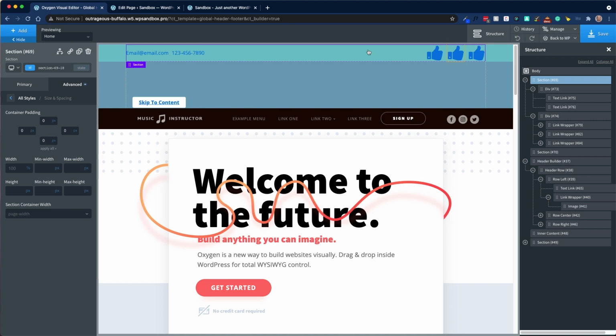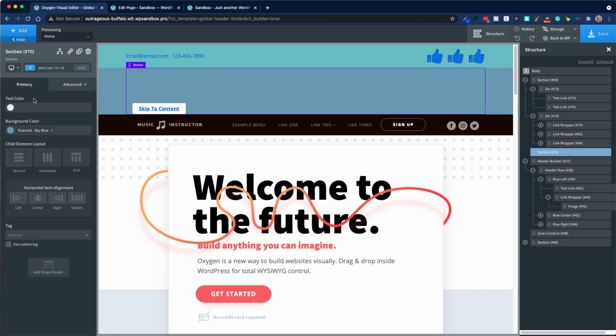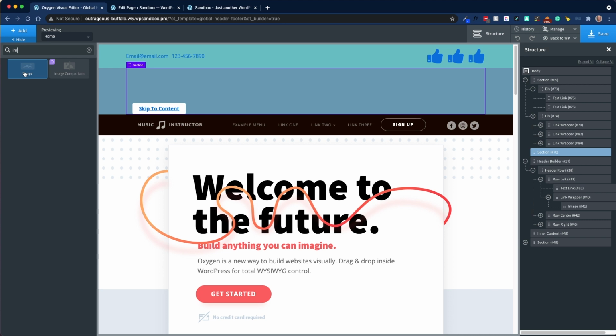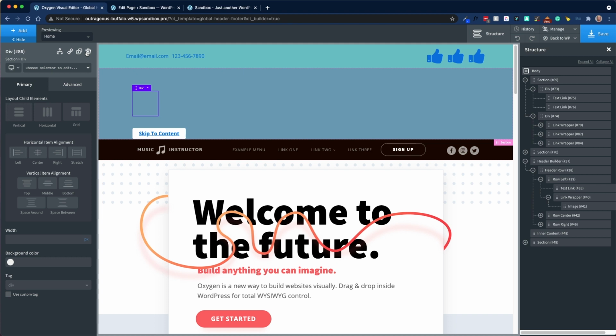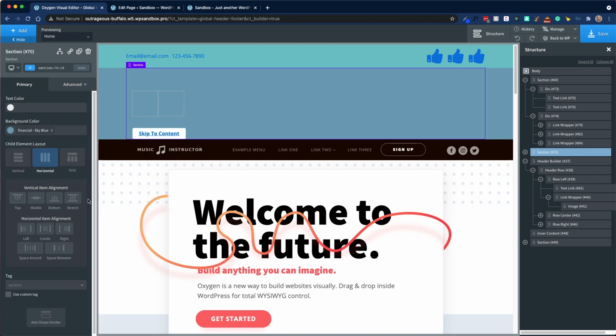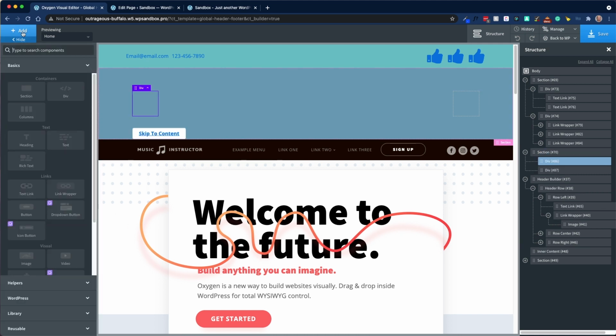All right, so you can see we have those there, and maybe I'll put a little bit on there still. And I'm going to do the same thing on our next section here. In this one, we're just going to add in an image. Actually, we'll start with our div. Duplicate that. I'm going to set my section to horizontal again, middle, and do space around again. And in here, we're going to add our image.